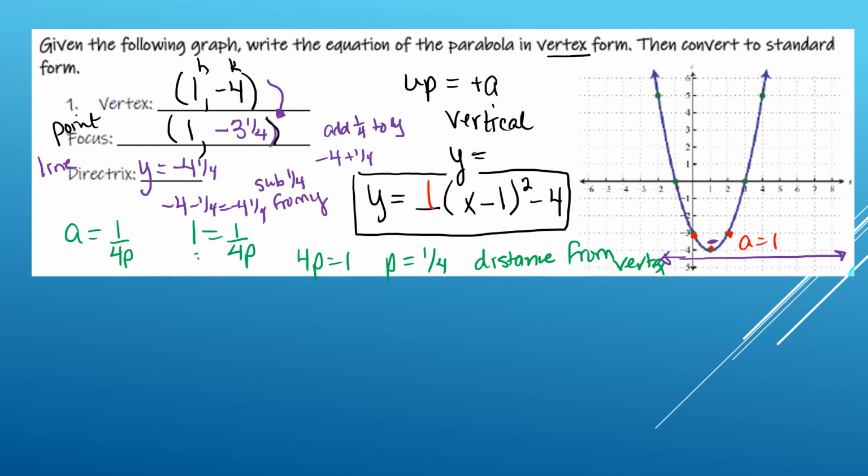Okay, so a couple of things to remember we've talked about. If it is a vertical parabola, all of the y values for your focus and directrix will change. You'll notice that the x values for vertex and focus stayed the same, and for our axis of symmetry, it didn't ask, but our axis of symmetry would be x equals 1. We would have that dotted line cutting our graph in half. Okay, there's our first example.